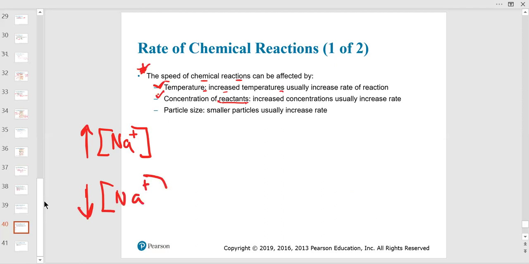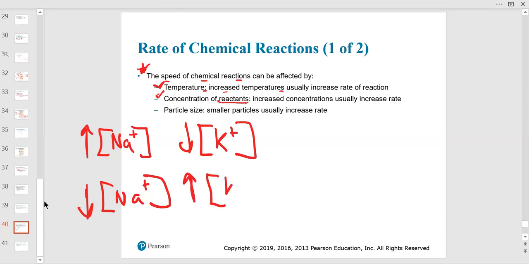Or potassium: outside the cell, the concentration of potassium is low, but inside the cell, the concentration of potassium is high. So when we put brackets around it, it's the concentration gradient. It's based on molality, and on how much of that actually is in that particular amount of water. Generally, it's usually fluid.